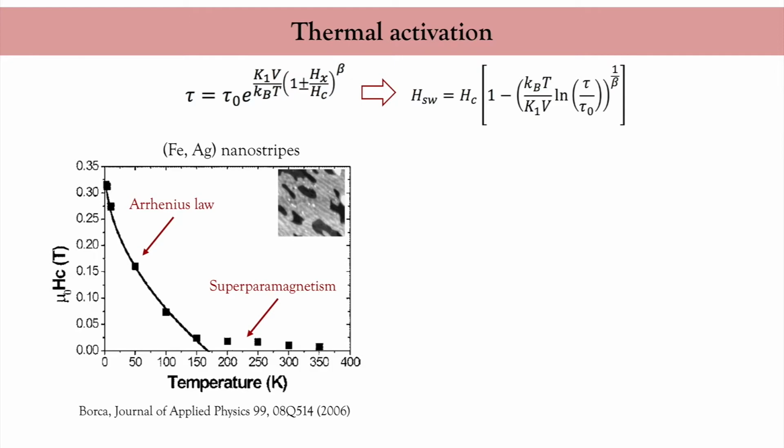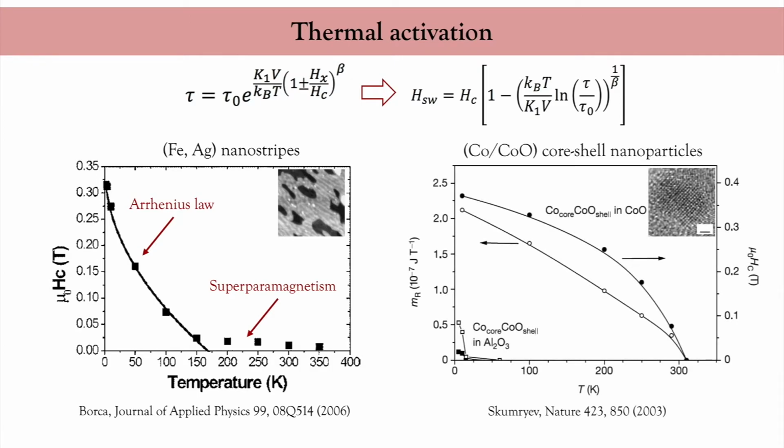Let me now consider another nice experiment by Nogués, Givord and Ajip Anais. They consider 1 nanometer size core-shell cobalt nanoparticles. The core is made of cobalt, and the shell is cobalt oxide. If you embed these very small nanoparticles in an alumina matrix, they are so small that their magnetization fluctuates down to very small temperatures, around 20 K.